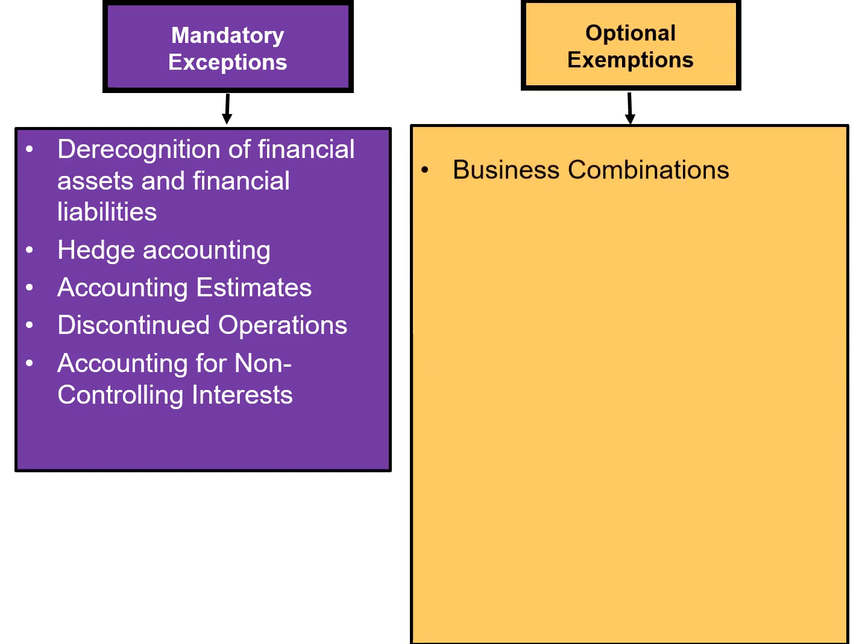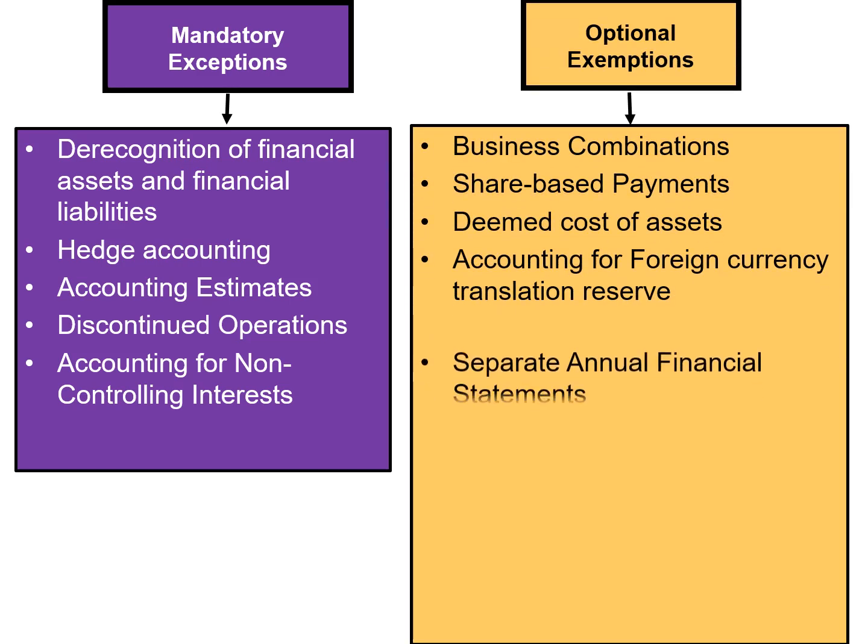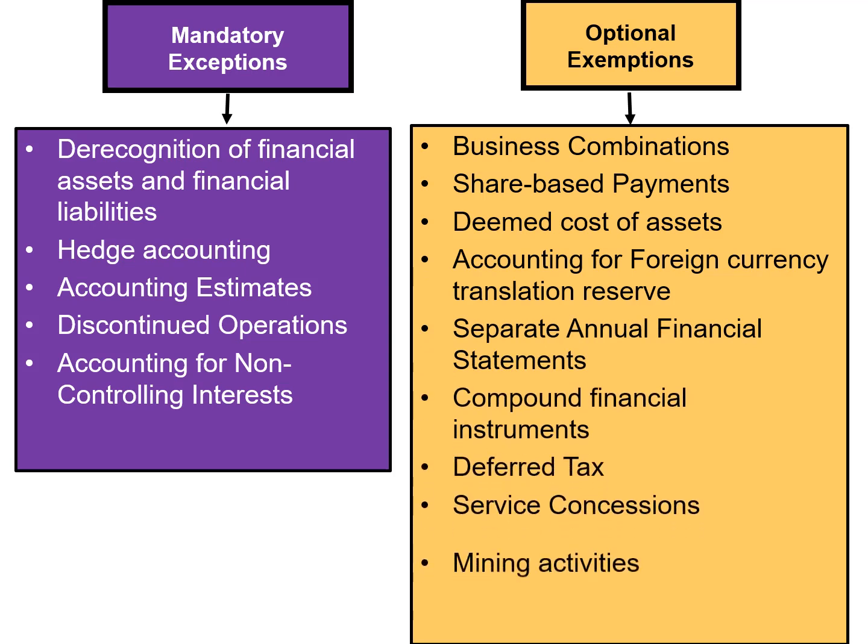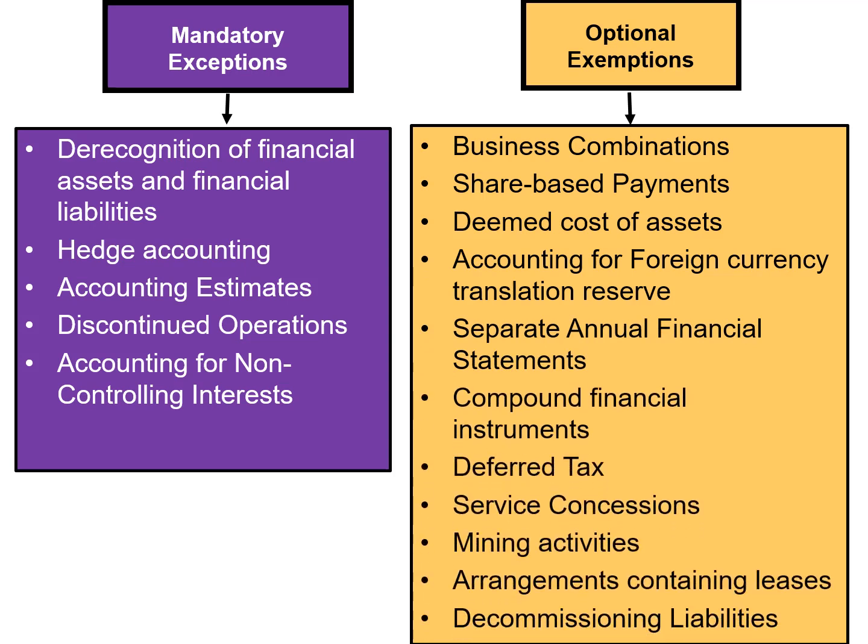Then we have what are called optional exemptions. This is where we can decide that for some of these items, we will go back and do what the standard says. Or the standard may give us 2 or 3 options on how to deal with an item. Or it might say, look, whatever it is that you were doing before, carry on doing that. None of that has changed. It's all exactly the same. What's happened, though, is that there are some new exemptions. There are some new requirements that have now been brought into the standard.